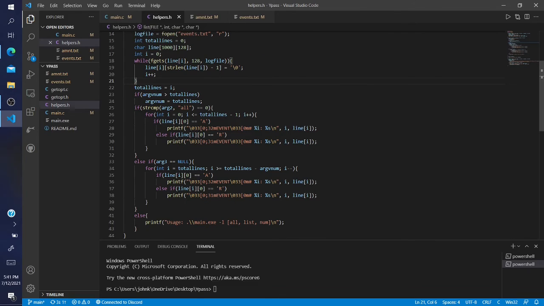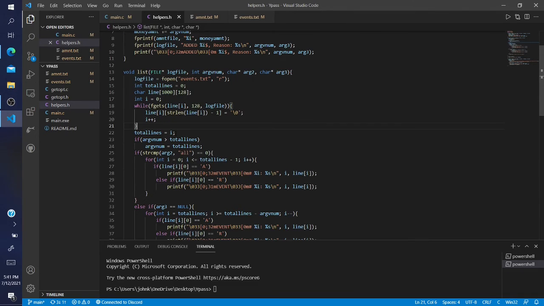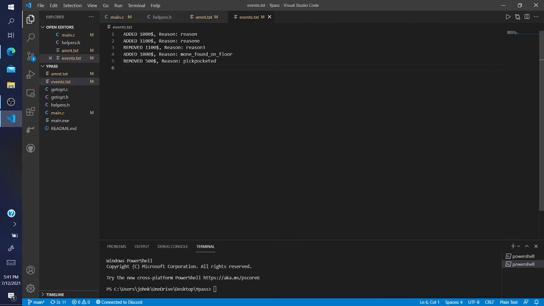And then this is checking argv2, what it's equal to. So if argv2 is equal to all, then we print everything just how it is here. So we print everything in ascending order.